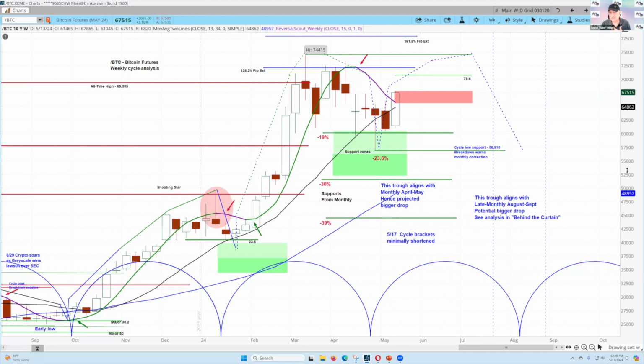This gives me some sense that the monthly pattern still has not corrected. And that's likely to come sometime way out over here into this July through September period. I'll talk about that later on in a future show when I look at the monthly chart. So I'll be looking at the Bitcoin monthly chart in the workshop that's coming up on Tuesday that Matt is going to announce. So that's important information.